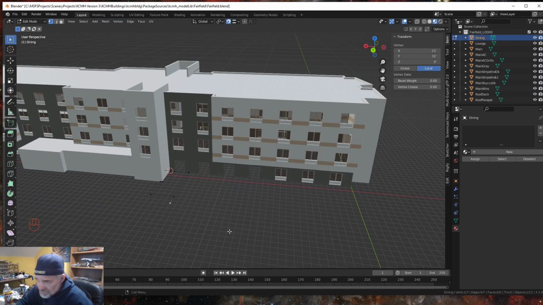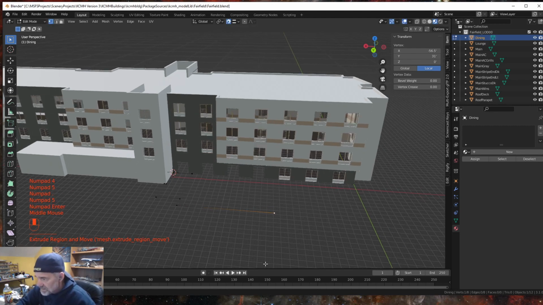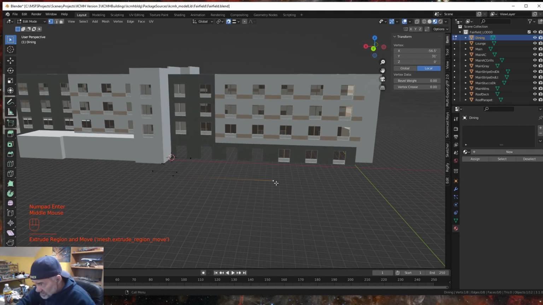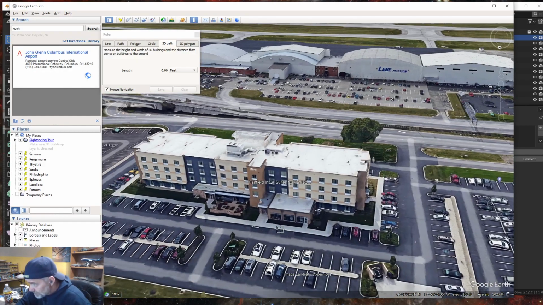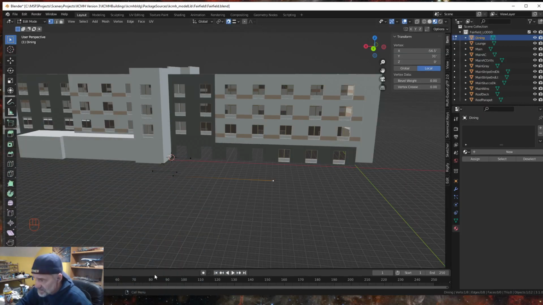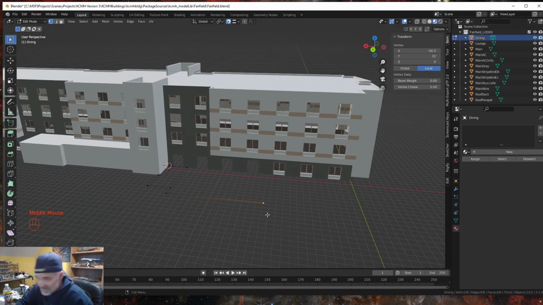So we'll extrude this in the X, extrude X minus 45.5. And that almost lines up. That's pretty much what it looks like in our Google Earth. There's a little bit of gap between this window and that wall. So yeah, it's looking relatively okay.